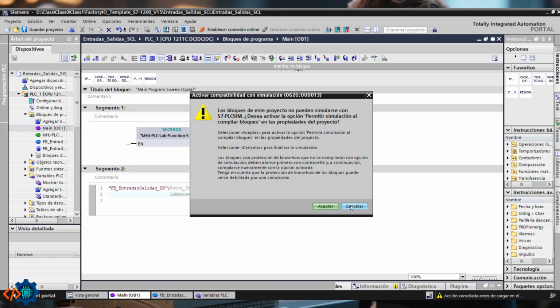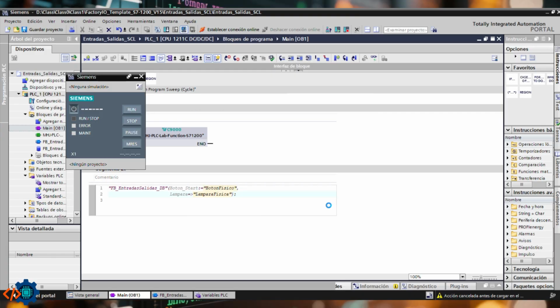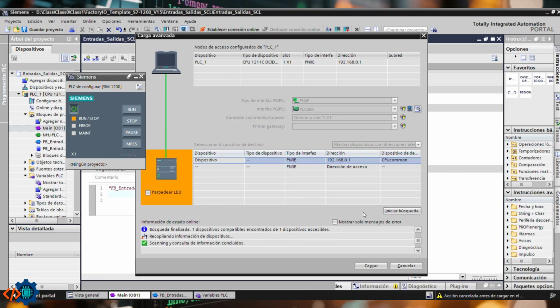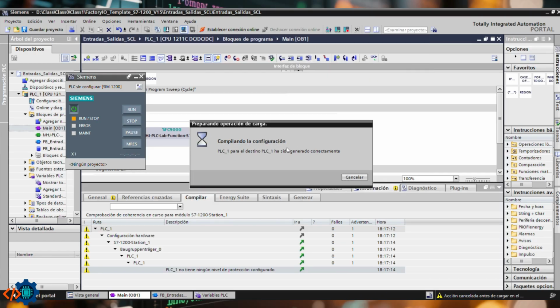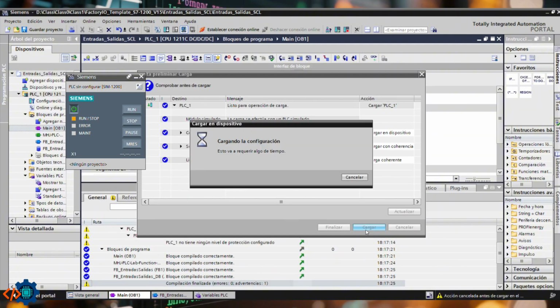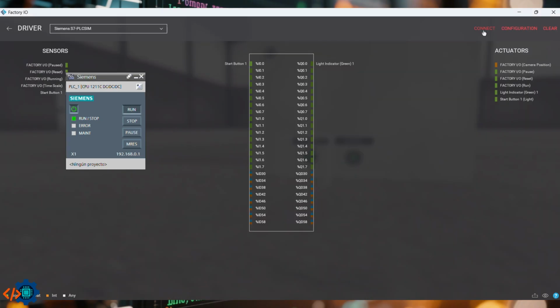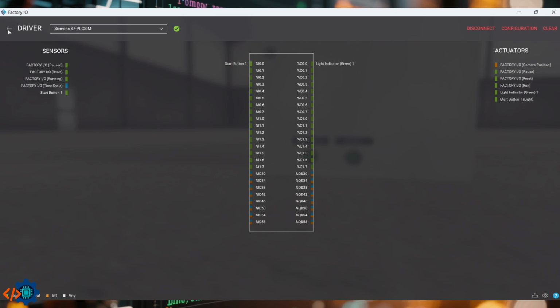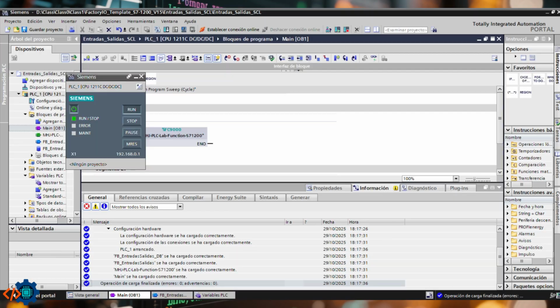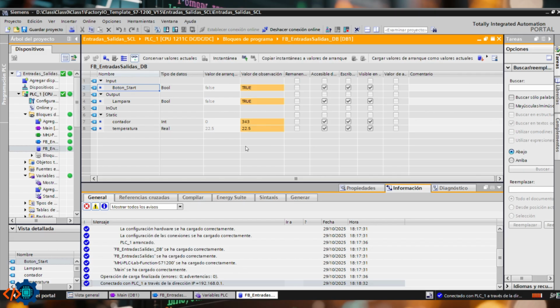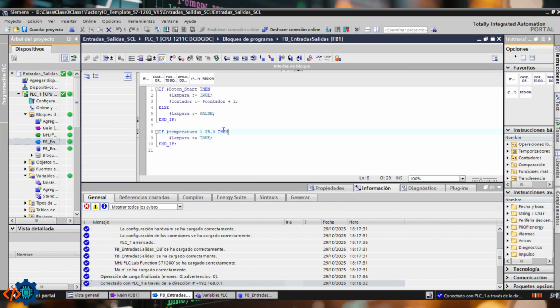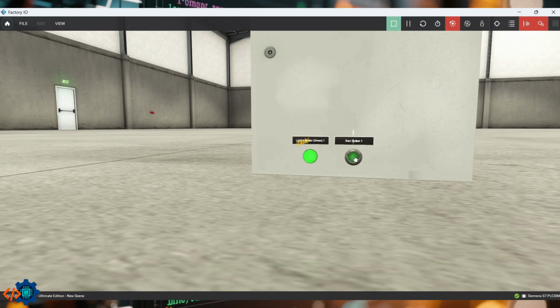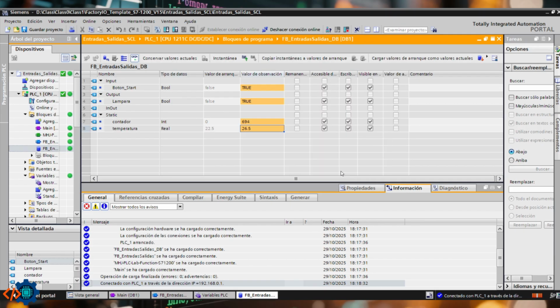Structured Control Language. Today, we'll cover an essential topic for any PLC programmer: inputs, outputs, and data types. We'll understand what they are, how they're represented inside the PLC, and how to use them in SCL code to control a real process. And it's not just theory. As I explain, we'll be coding step by step on screen and testing everything in Factory I/O by the end. You'll have a complete project where we'll turn on a lamp using a virtual button. So if you're learning PLC programming, this video is key to understanding how your program connects to the physical world.